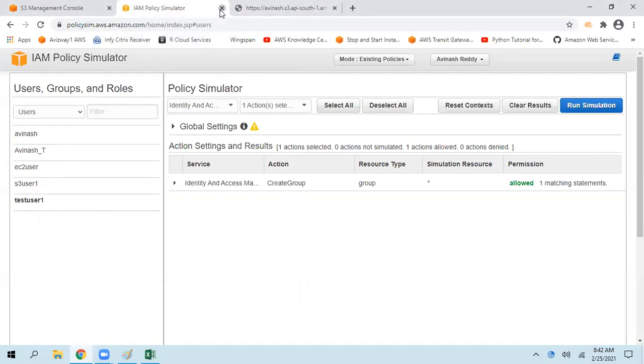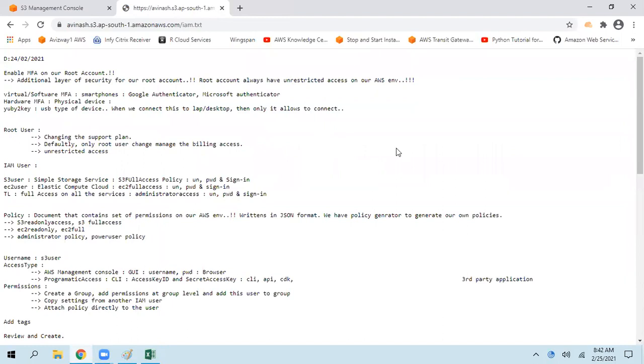Boundaries, as I clearly mentioned before starting the session, we don't use much. It's an advanced topic. If you're taking any online course or going to any other courses, that instructor will teach you and end up only at policies. They won't teach you permissions boundaries or inline policies. But in real time, yes, of course, we use them.